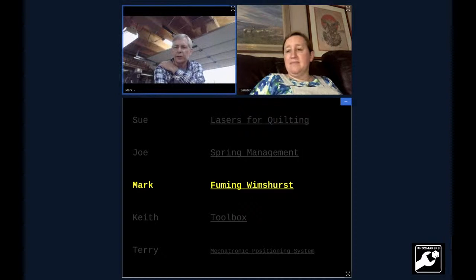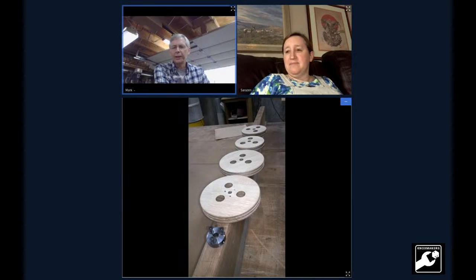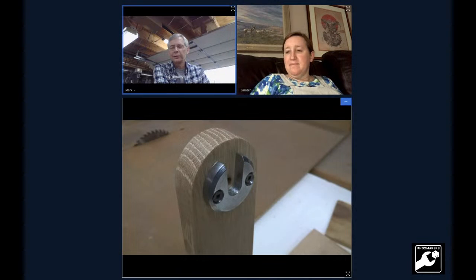What I'm making here is a Wimshurst machine, and I'll leave it as a surprise for now. That right there is white oak pulleys — that's to show you the before. Here's another part of the machine — white oak with a piece of steel on it. This right here is a fuming chamber: just a plastic tub with a rubber seal on the bottom, clamped down. I'm working with 28% ammonia and it'll take your head off.